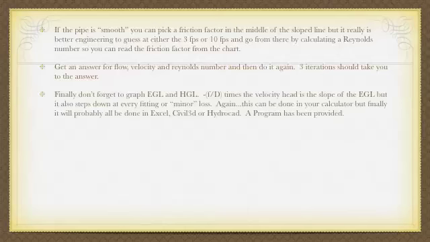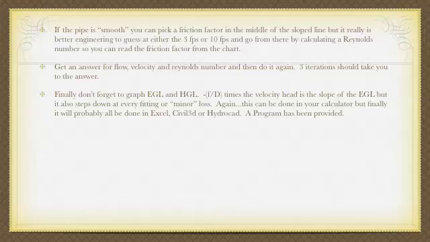Finally, do not forget then to graph the energy grade line and the hydraulic grade line. You will realize on that graph that the value minus f, the friction factor, divided by the diameter times the velocity head is the slope of the energy grade line. And so the function of that looks like essentially, if you call the energy grade line y, or your total amount of energy, it is equal to mx plus b, right? With m being that slope there, x being the distance down the pipe, and b being the starting elevation of the energy grade line, which is usually your reservoir.